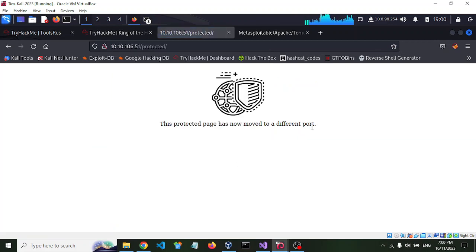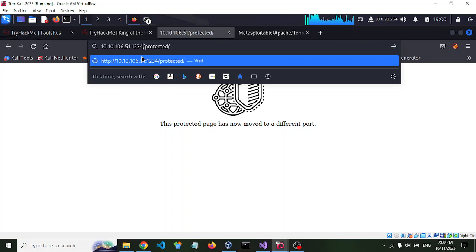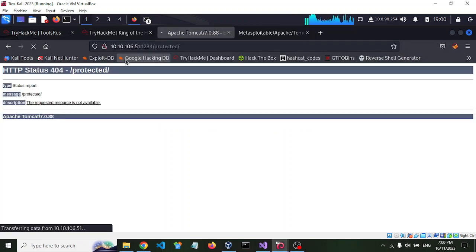Page is now moved to a different port. Okay, so it's 1234. No, it's not there. Strange.